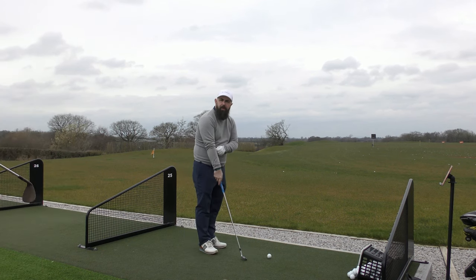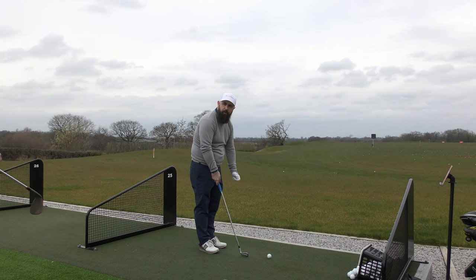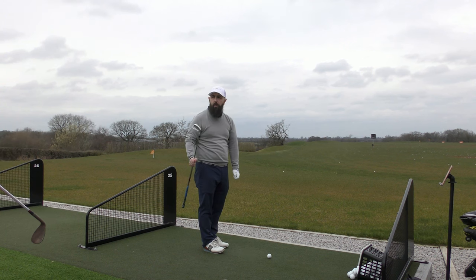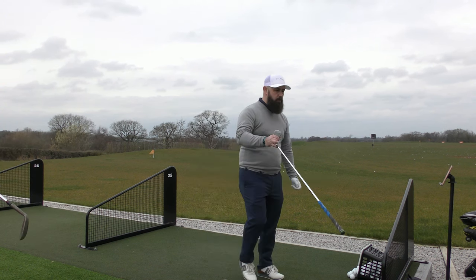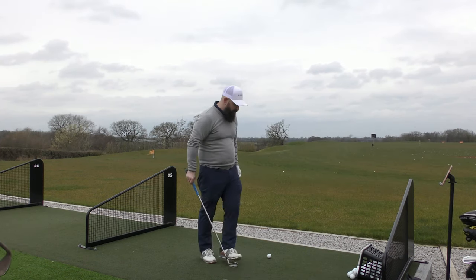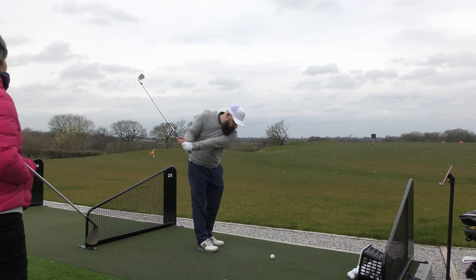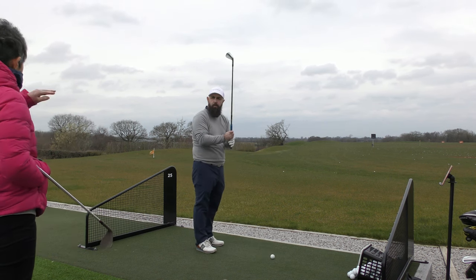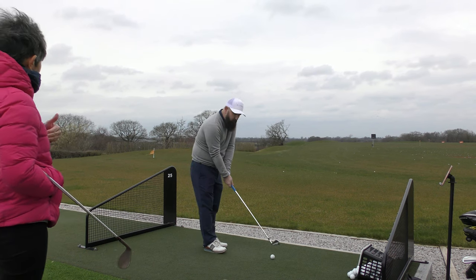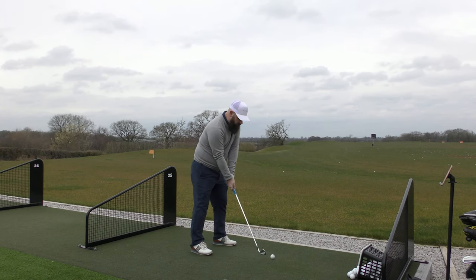So when we did the work back in August, I got you to hit some knock-down shots. You want me to work on those? Yeah. What club have you got? This is a pitching wedge. Shall we change up a club? Yeah, let's go to something like a seven or an eight iron — we'll go seven iron, because that's everybody's favourite club in the bag. And I want you to visualise that you're going to hit a three-quarter seven iron. You've got a bit of breeze coming at you, I want you to keep the ball a bit lower, so you're going to stay more on top of the ball when you come through.